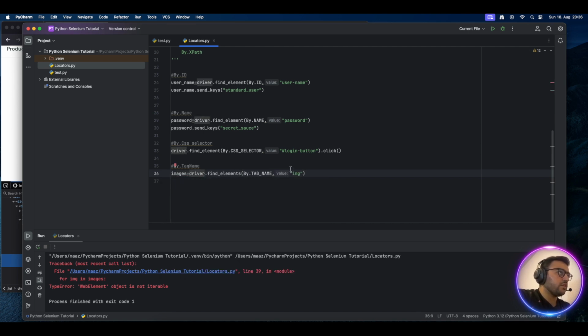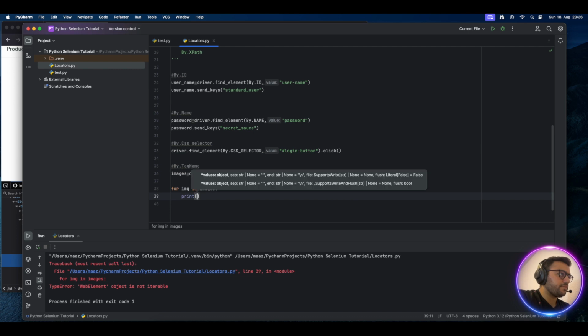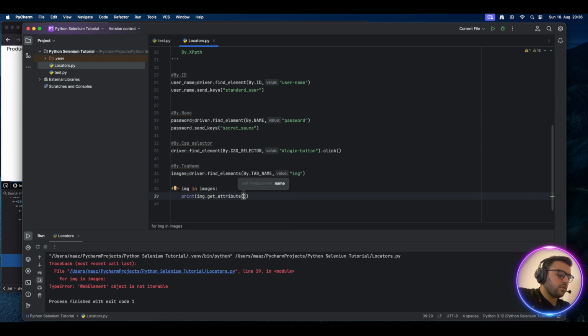So images will store multiple locations, and then we will loop through it. For image in images, let's print image dot get attribute source.